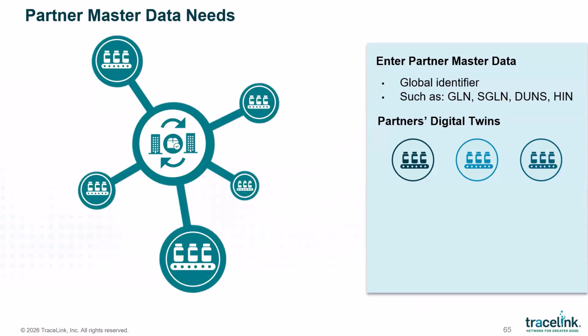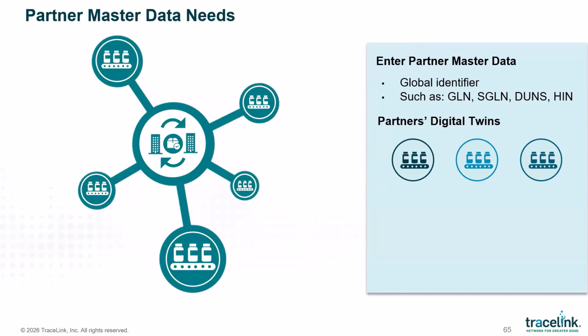Basically, to add Poet Partner in Partner Master data, you need the partner's name and at least one global identifier, like the GLN, SGLN, DUNS, HIN, etc. To support Poet transaction processing, several new company identifiers can be added to the Partner Master data, including Transaction Party ID, SBLC, UCC EDI communication, and telephone number. Remember, just as the Poet owner has its own digital twin, Poet Partner also has a digital twin, and the global identifier ensures that you connect to the correct entity. Think of the global identifier as the digital address of Poet Partner on the TraceSync network.